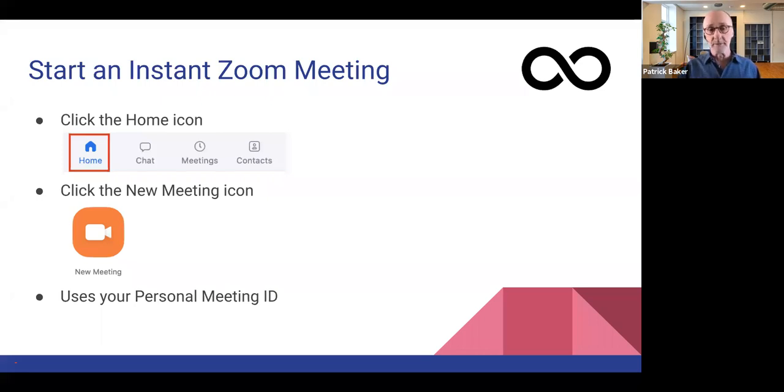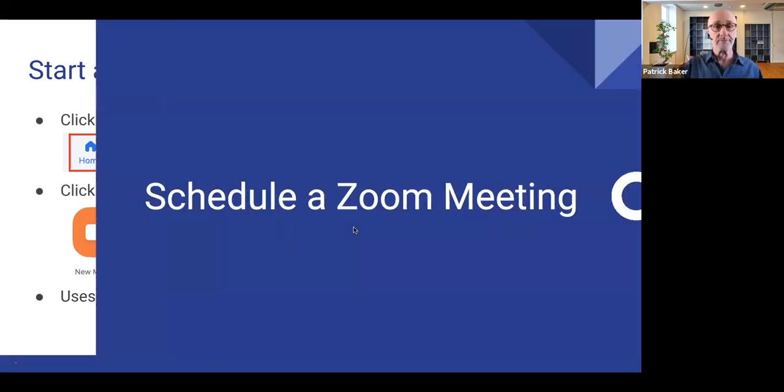I don't recommend using it, but either way, it works fine. If you happen to have that option enabled, it will just generate a unique meeting ID for your meeting, which is what it does, generally speaking, when you're using the schedule function.